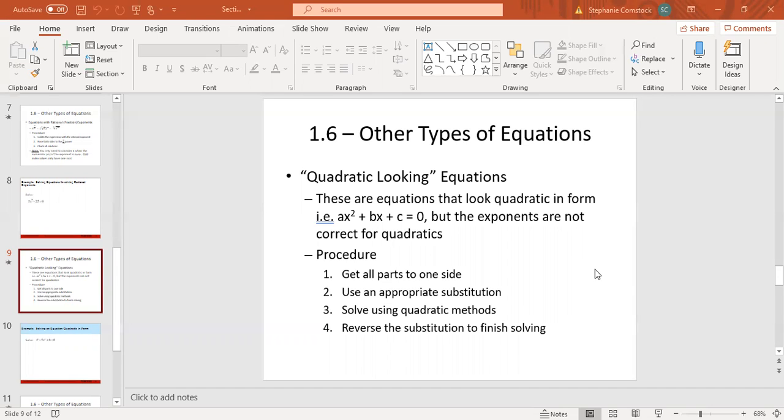We are going to get all of our parts on one side. We're going to do a substitution in here. Think about you decide to go on a European vacation. You're going to take American dollars over to Europe, and you're going to convert them to euros, for the country that you happen to be in, or whatever their currency is. While you're there, you're going to use euros. You're going to use that kind of money. And then when you come back, you want it back in American dollars. So you're going to have to convert back, okay? So we're going to put it into a format that we like and that looks better than what we have.